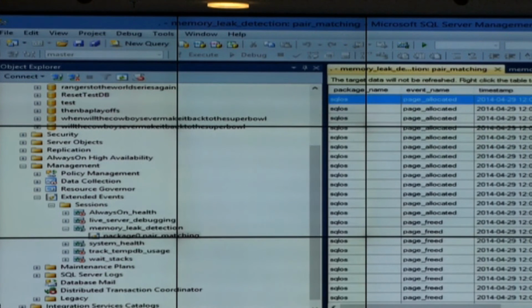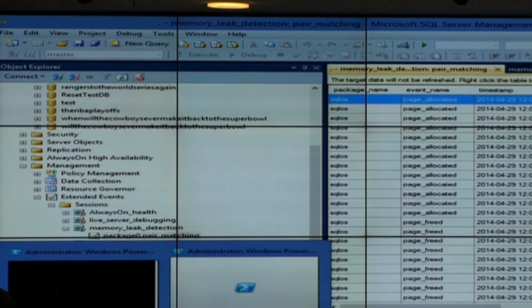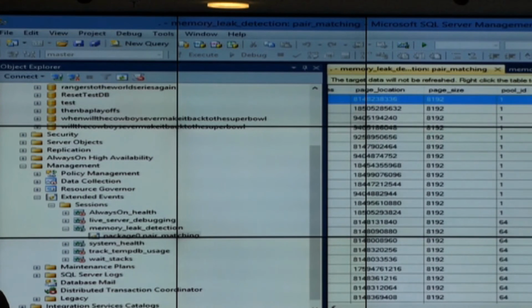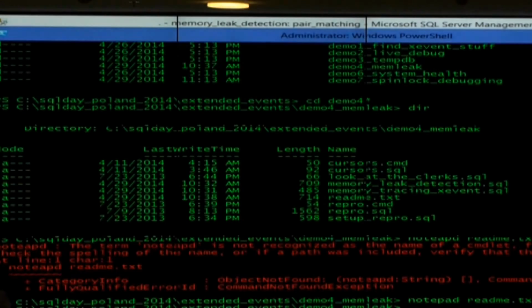So what I'm going to do is run this, but this is for ad hoc plans. So in this particular case, I expect to see some things in here, but not a lot. Because if I'm not running a lot of ad hoc plans... if I was running a bunch of ad hoc queries, this actually might occur because we're just caching ad hoc plans. But what if you did something like this?